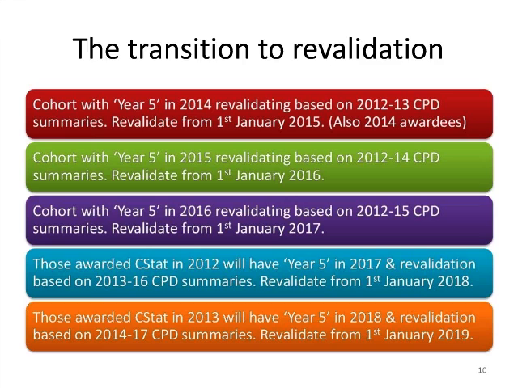And so they started their first cycle in 2013, and so their year 5 revalidation process will take place in 2017. And then finally, the 5th cohort on the slide are those who are awarded CStat in 2013, and they will undergo revalidation process in 2018. Now, of course, once we get round the cycle, then we cycle back to the first cohort, and so those who received their CStat status last year in 2014, they join those members in the first cohort on this slide who successfully revalidated last year and will undergo revalidation in 2019. So hopefully that sets the scene as to how we started off the revalidation process.